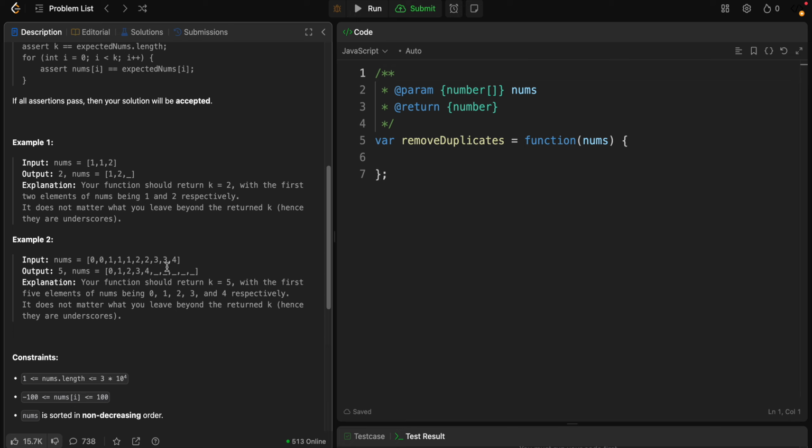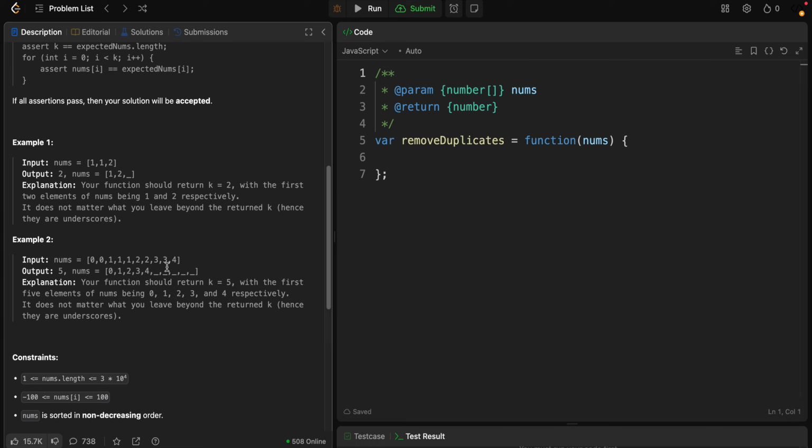This allows us to use a two-pointer technique to solve the problem efficiently. We can use a pointer we call k to track the position where the next unique element should be placed, and we use another pointer, i for example, to iterate through the array and compare each element with the previous one.